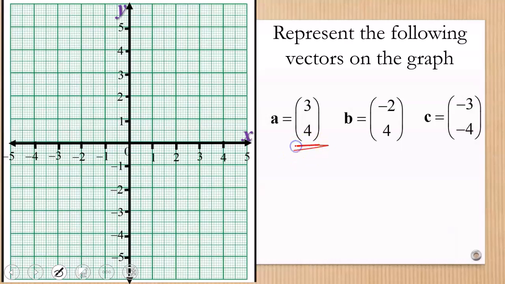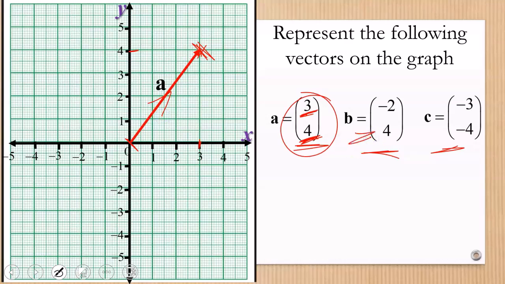So here we can see that we have vector A, vector B, vector C, and we want to represent them. Vector A simply means that we have x component and y component. X is 3, y is 4. That means from the origin, we move 3 steps on the x-axis and 4 steps on the y-axis. Where they meet will be here. Then we draw a line from the origin to that point, and we call it vector A. It has direction and there is magnitude. I can measure the distance from here to here, and I can also know the direction it's going this way. So that is for A.